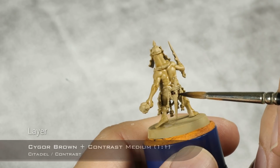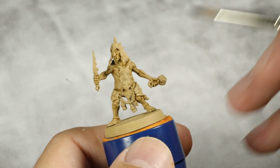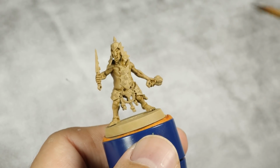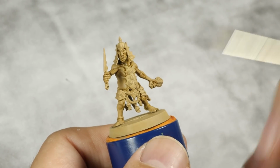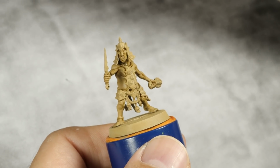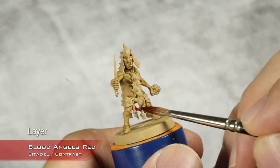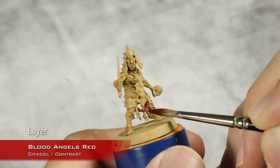Our layer of Skeleton Hoard is mostly dry, but before adding highlights and all of that to the skin, I'm going to base coat a couple more details. I'm going to start with these twisty ropes here that are painted red on the box art. I'm going to do the same. I'm going to use Blood Angels Red over those ropes.